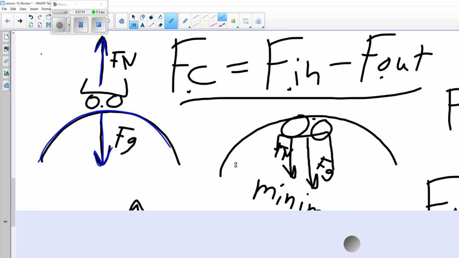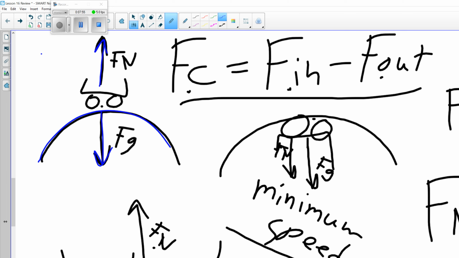One of the other situations we talked about was the top of the circle on the inside. At the top of the circle on the inside, there is a minimum speed. It is the only position where there is a minimum speed because it is the only position where you could fall. You can't fall off the top of the vertical circle. You can't fall out of the bottom. But you can fall out of the top on the inside. So you have to go fast enough that you are achieving that minimum speed.